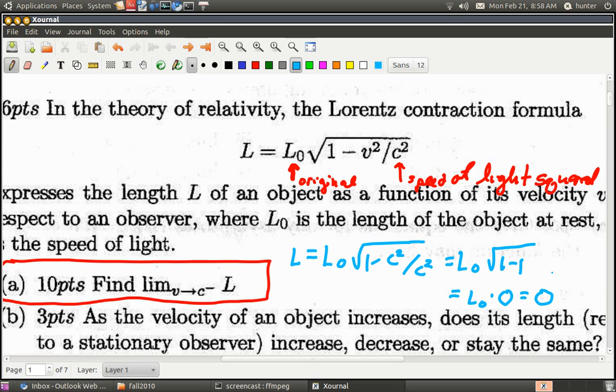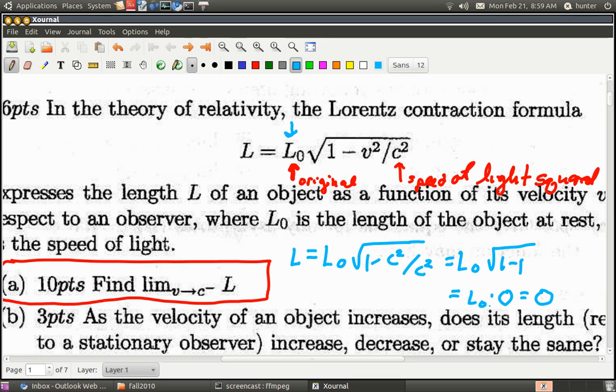Alright, so as the speed of an object approaches the speed of light, this formula is saying that its length approaches 0. So surprising but true. If you see something like a physical equation, what you need to do is just pretend like everything that's not the variable is just some fixed number. This L0 is just some fixed number like 12 inches. And c is the speed of light, which is 300 kilometers per second or something. It doesn't matter, it's just a number, it's going to stay there. And so you can replace it with any other number, and the same thing will happen as the velocity increases, because those numbers are just fixed.